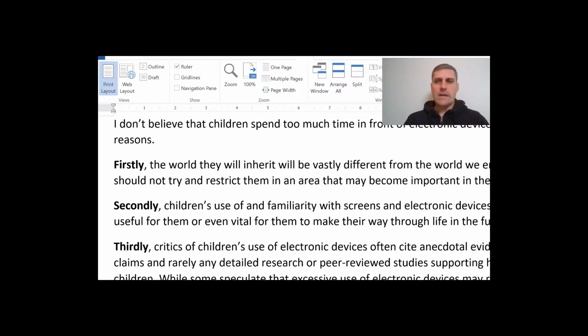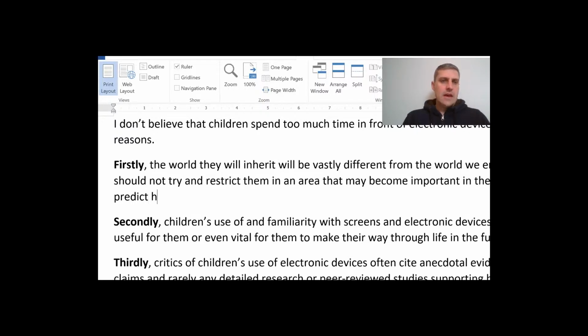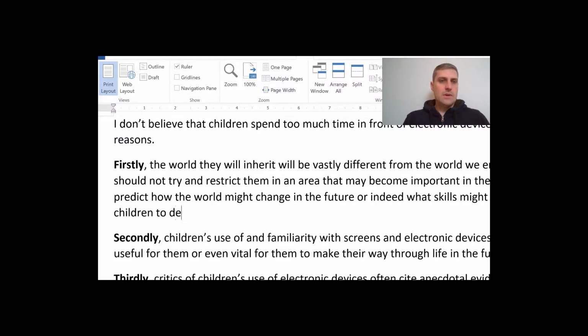Okay, so how would I support that argument? Maybe I just put another sentence in there saying, we cannot predict how the world might change in the future, or indeed what skills might be necessary for children to develop today.